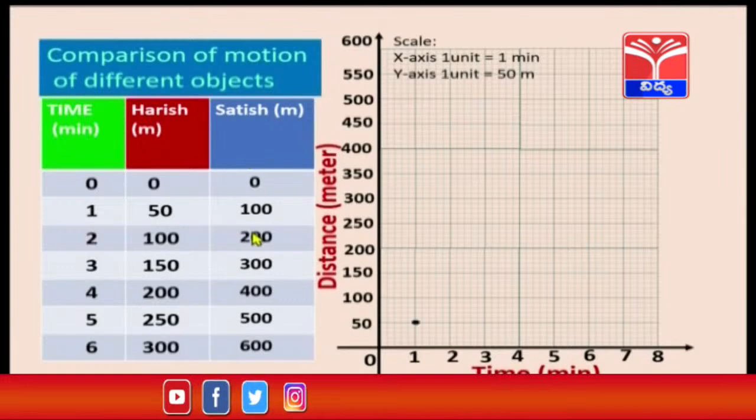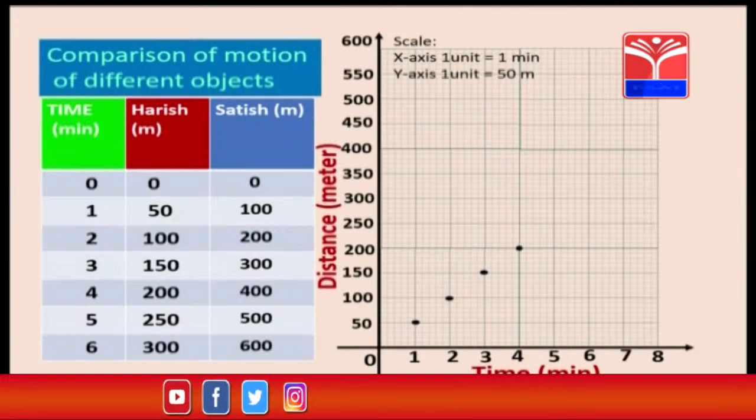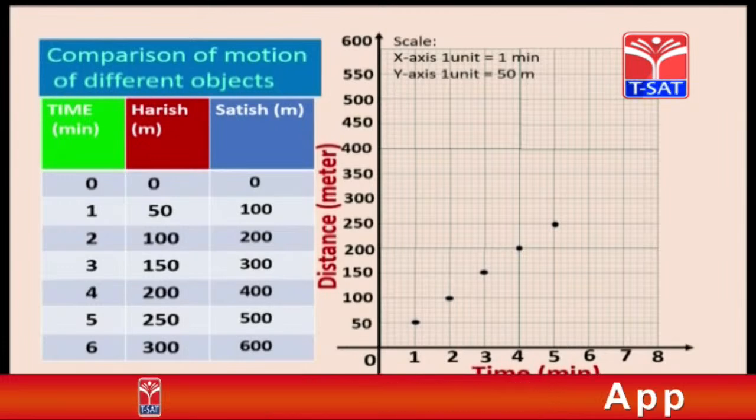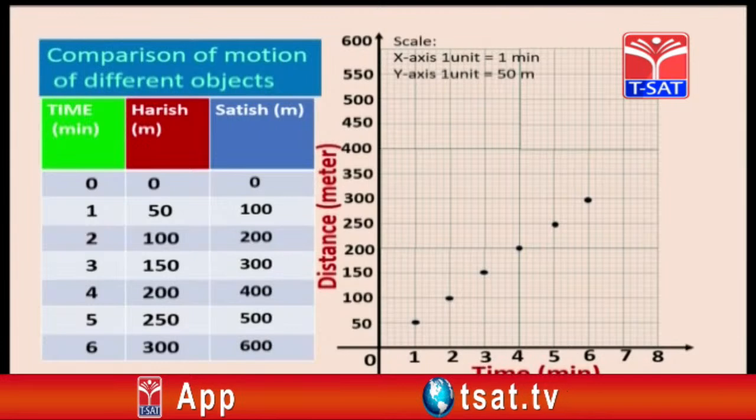First of all, I am drawing for the motion of Harish. In the first minute he covered the distance of 50 meters. In the second minute he covered the distance of 100 meters. In the third minute he covered the distance of 150 meters. In the fourth minute he covered 200 meters. And in the fifth minute he covered the distance of 250 meters. In a total of 6 minutes he covered the distance of 300 meters.